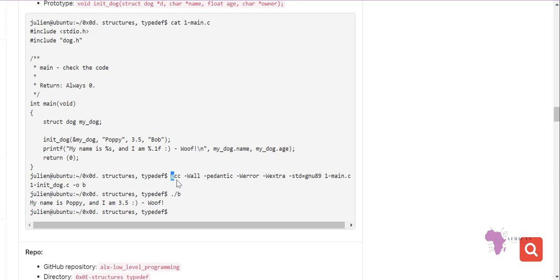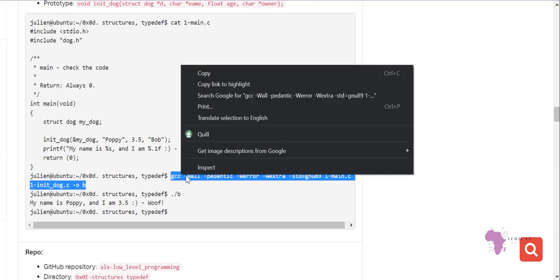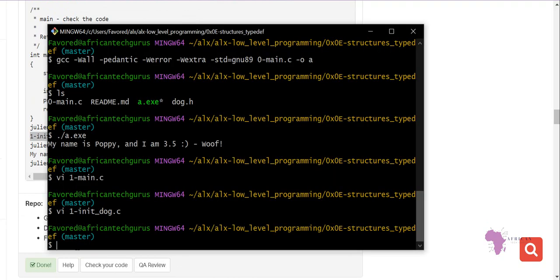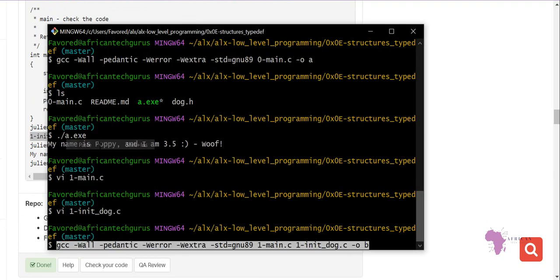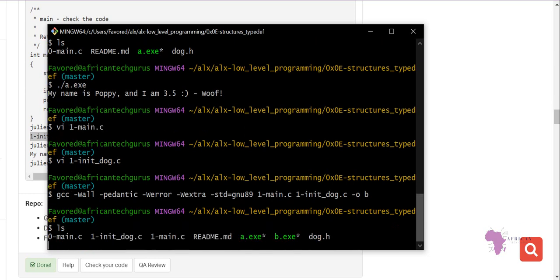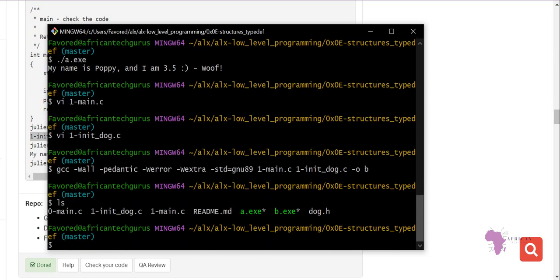We are supposed to call the GCC. Come here, paste, enter. Yes, so list files, I have b.exe. So I type b.exe, then I click enter.